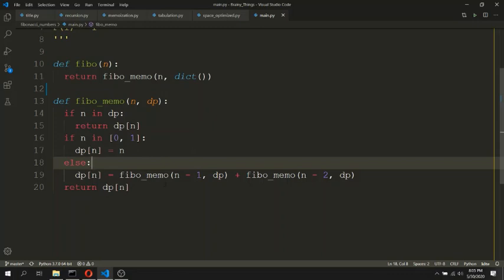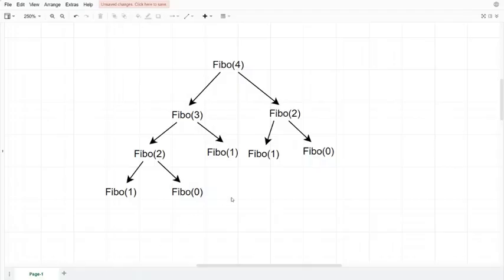Before going into the details of the tabulation, let's see the recursion tree again. In the top-down approach, for calculating the result of the root node, it calls its child nodes. It calculates the values of its child nodes using recursion, and this recursion goes on until the values of the leaf nodes have been calculated. Then these leaf node values are returned to the parent node, and this process goes on until the results reach the root node, and the final value of this node is returned.